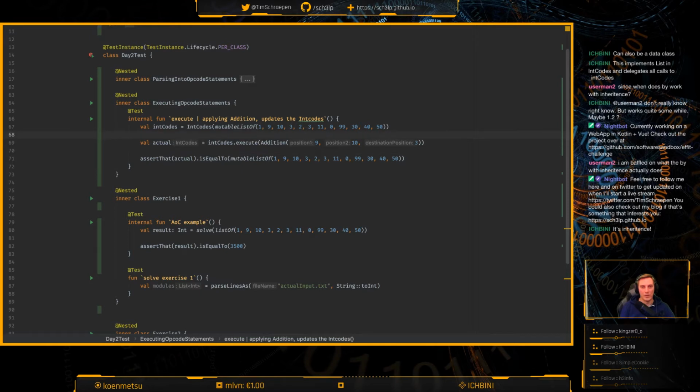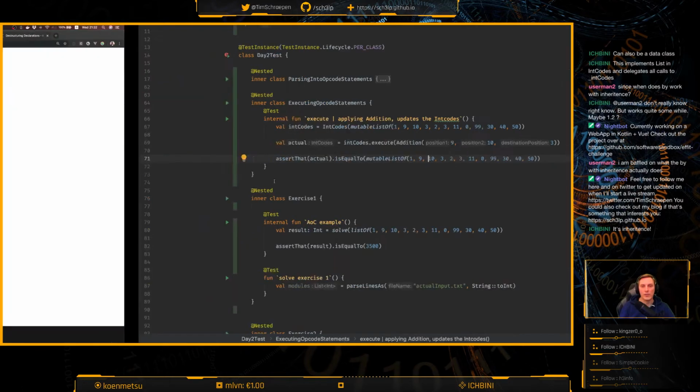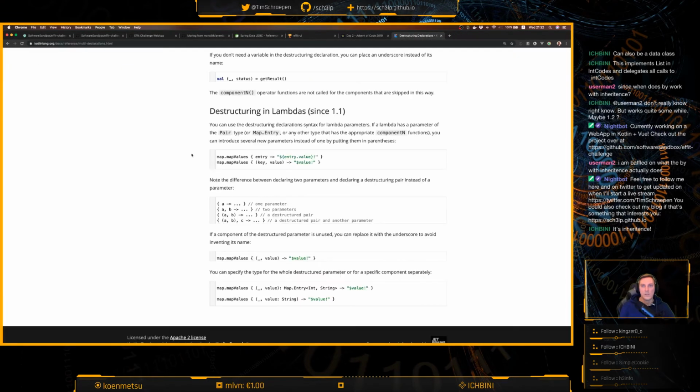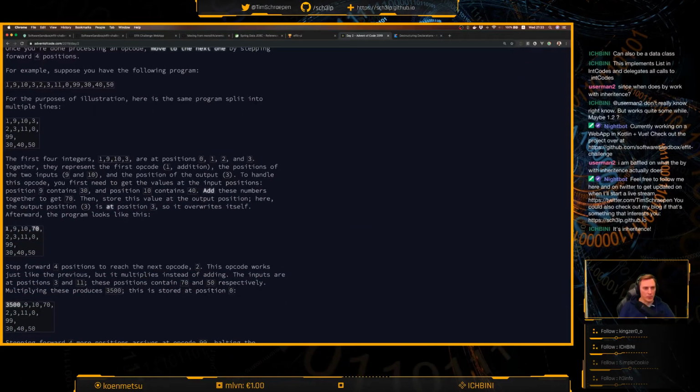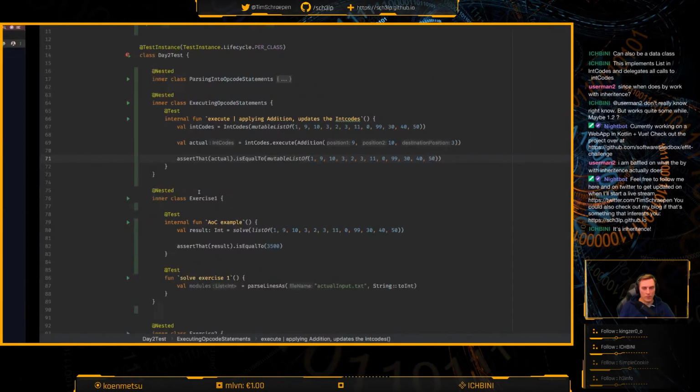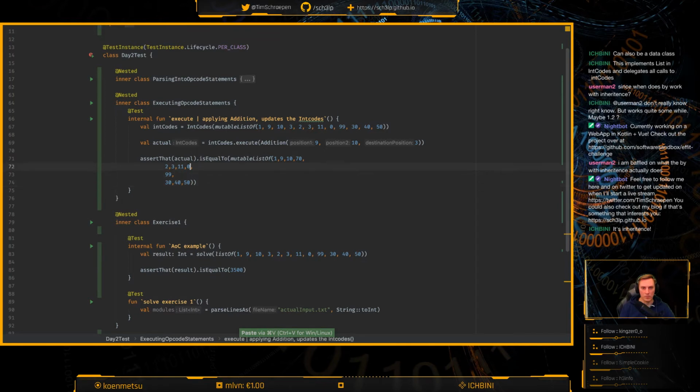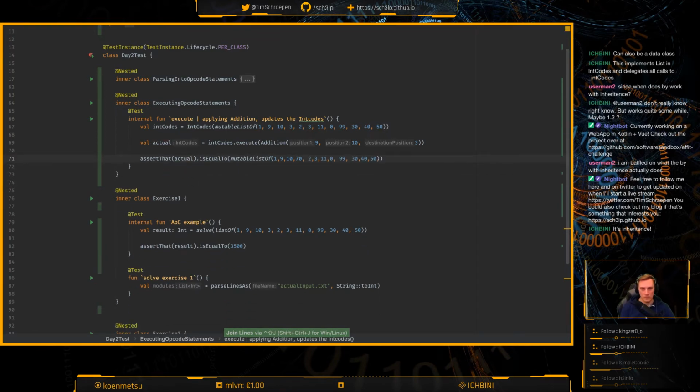Well, let's try and continue the exercise, I guess. So this would work or not? Let me think. 9, 10, 3. So what we'll do is we'll position 9. So we actually have the example here. Such a silly man. So it will turn into this. Actually, it makes a little bit more sense if you put it on different lines, but do I really care? I don't think so.